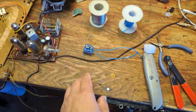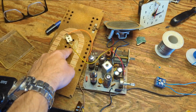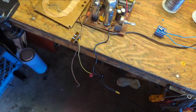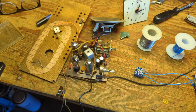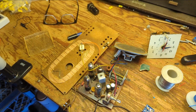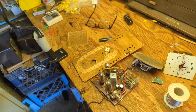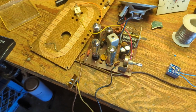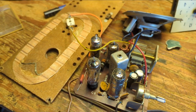And so that will be in this. Then we'll have the incoming audio coming this way, and we're going to have it come through one of these holes, and we'll tie a knot in the cord to make sure you can't yank it out. And what I did is I cut a slit in the lead going to the volume control, and I've got my death wires connected. So hence the warning in the front of my videos, don't do what I'm doing, because it is dangerous. And we're going to go ahead and try it and make sure that we have no radio signal coming through. It's going to take just a minute to warm up.